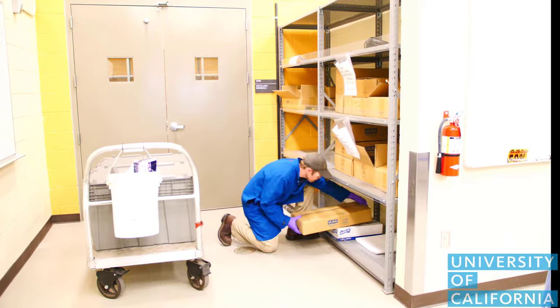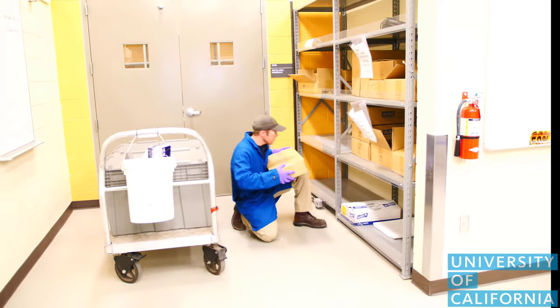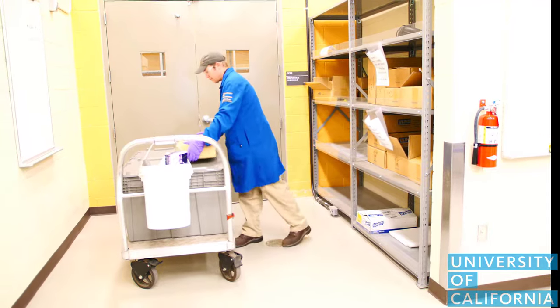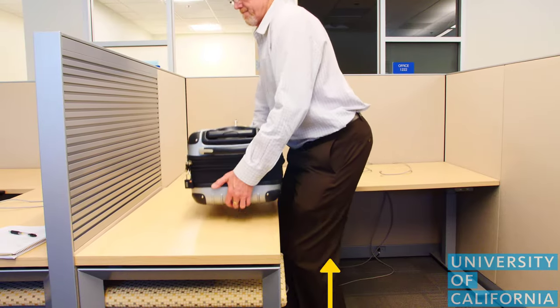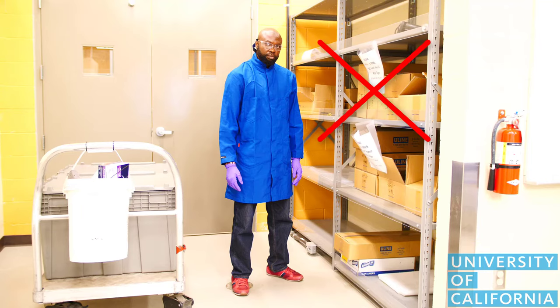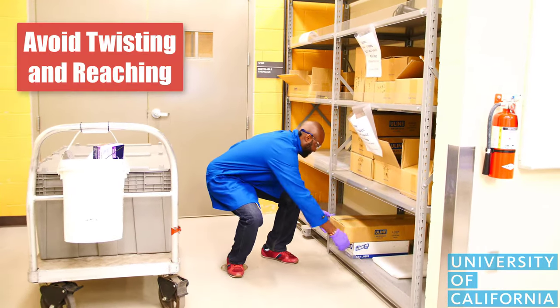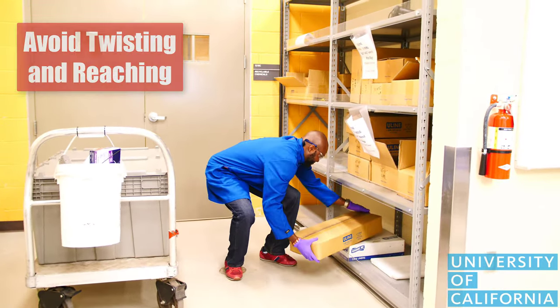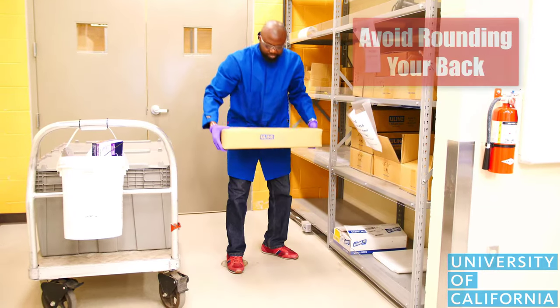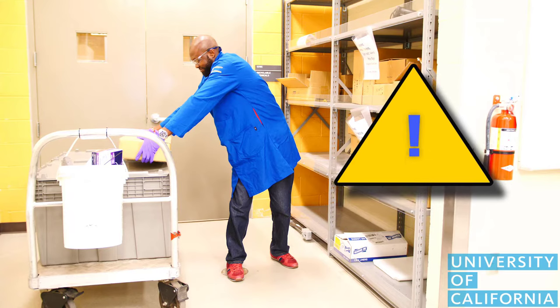Transferring loads from one location to another, like moving hazardous waste containers from a shelf to a cart, often presents a risk of twisting. Twisting, when combined with compressive force, can cause injury to the discs in the spine. Here we see an example of a worker using unsafe technique. He bends at the waist, rotates the torso, and reaches to access the box on the low shelf. He lifts like a crane with a rounded back while reaching and twisting. This is a risky way to lift.